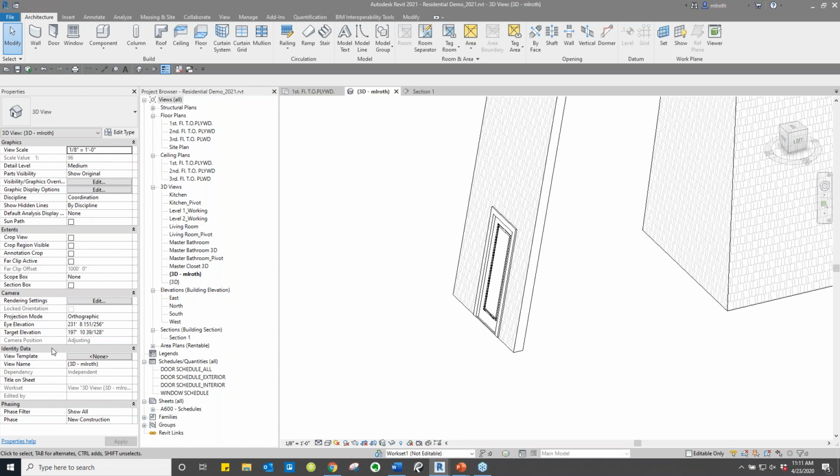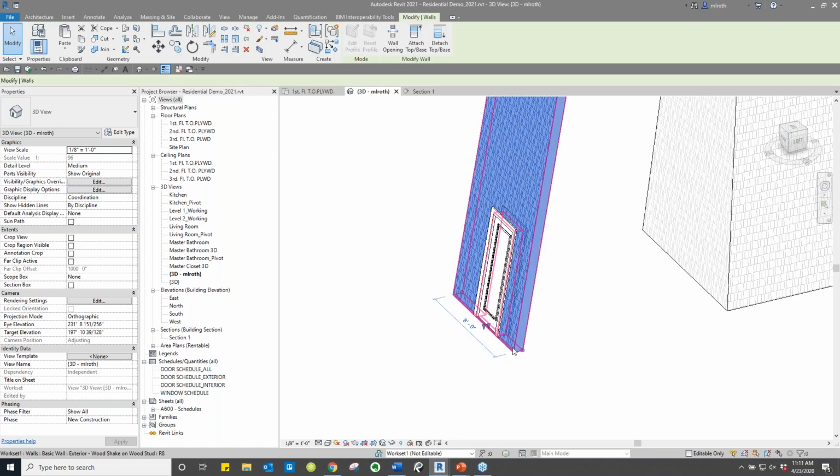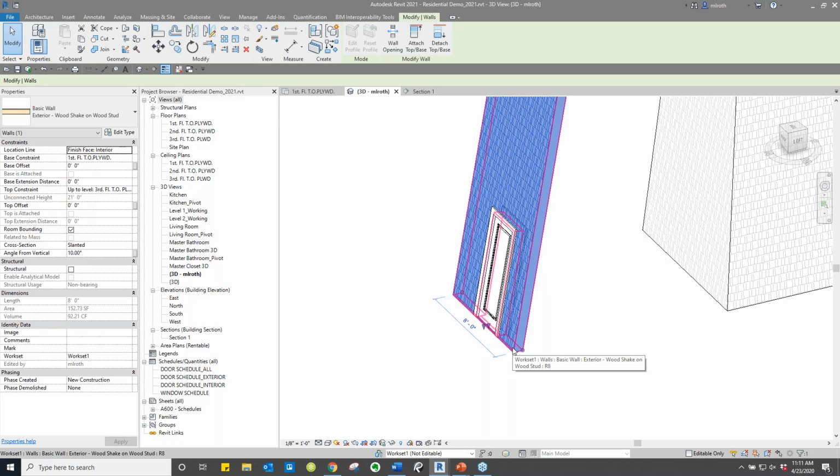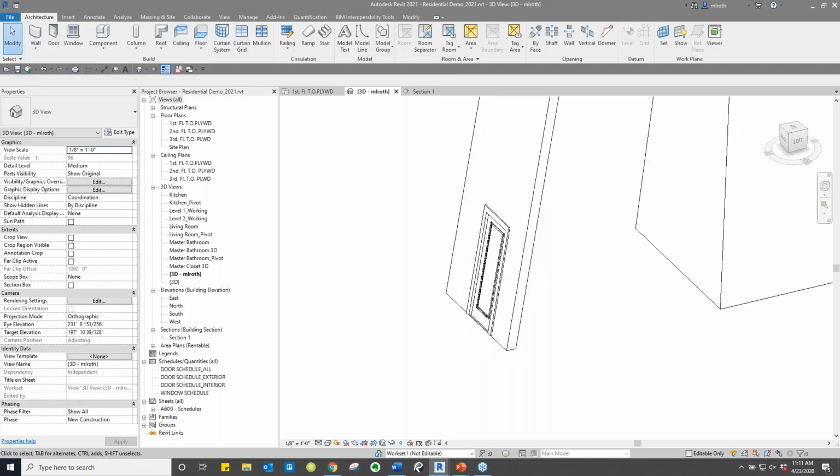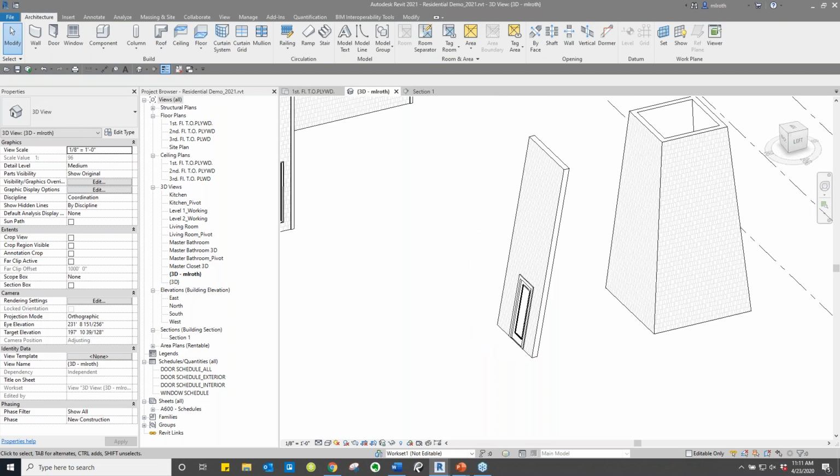Just reading through all my notes here to make sure I tell you everything that there is. One point I do want to make about these slanted walls now going from interior to exterior: you really want to make sure that your wall construction is built properly. The exterior materials are on that exterior side and the interior are on the interior. Okay, so I do think this will be very helpful for a lot of people moving forward. I know it's something that a lot of people have wanted for a little while, and we finally got it. So that's exciting.